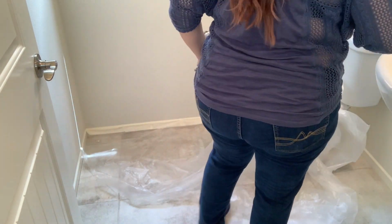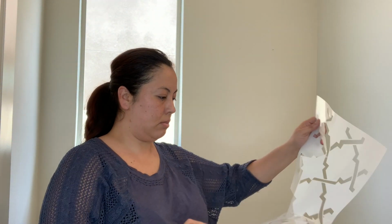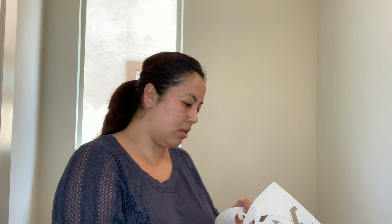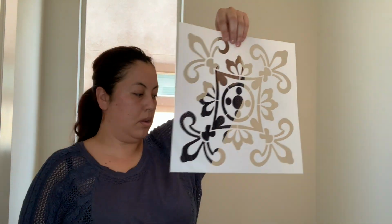So tip number one is when you're using stencils or if you're painting at all, please don't use a plate like I did. I actually used a plastic plate and it kept moving, so I had to be careful the paint didn't spill. If I would have been smart enough, I would have gotten a cup instead, and it would have been a lot easier.